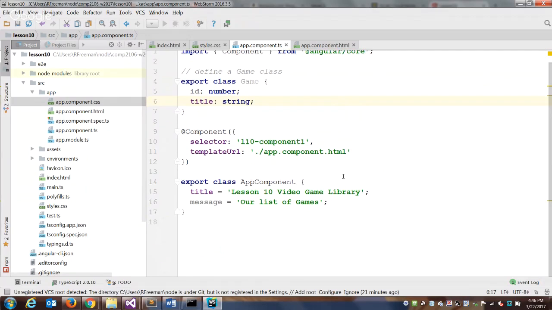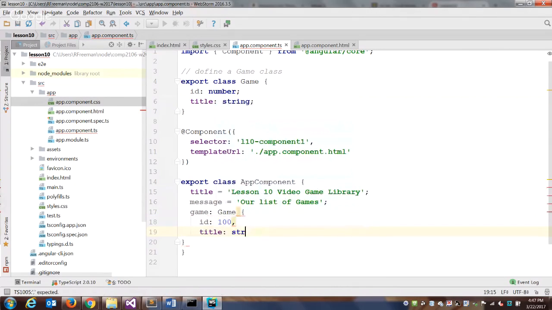So now, when we're exporting our component, we want to export not only the title and message, we also want to export our game, and then we can display this game in our HTML view. We're creating a new instance of a game, giving it an ID. Video game title, anyone?